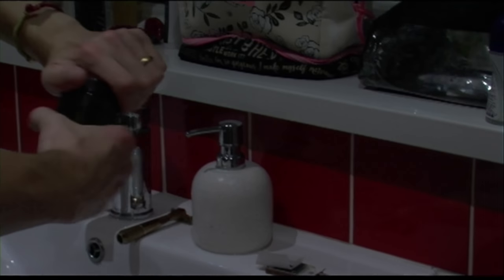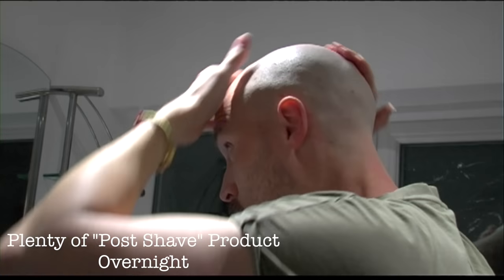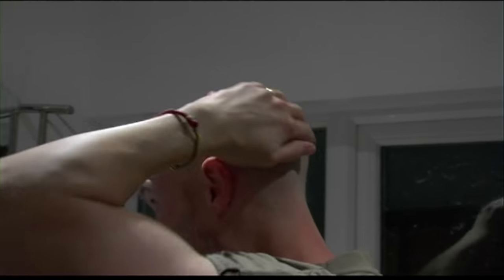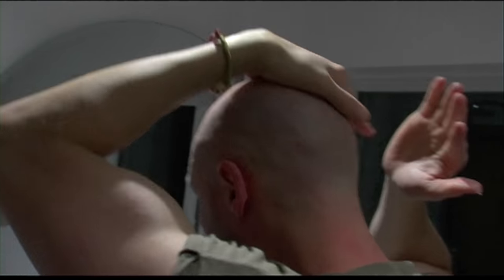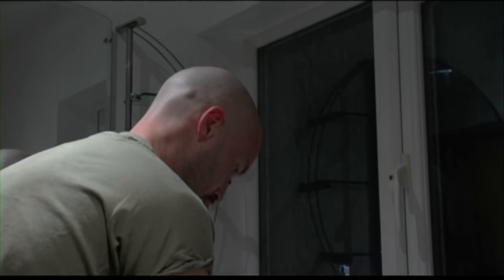Grab your post-head shave product of choice. Rub it in liberally. Don't be shy here. You're going to leave it overnight. Everything's going to soak up nicely. In the morning, likely no need to apply more. You're up, you're fresh, you're feeling as good as you look.